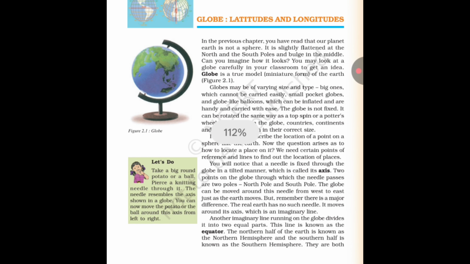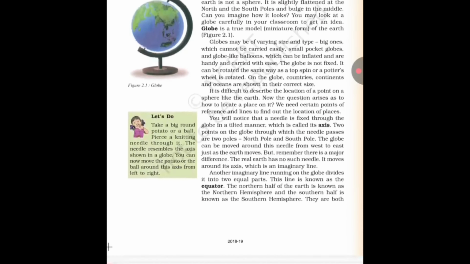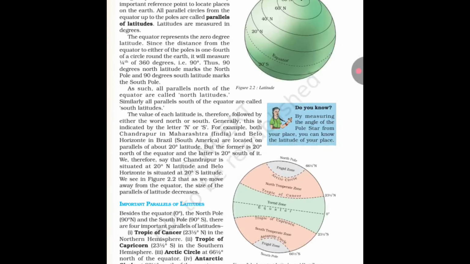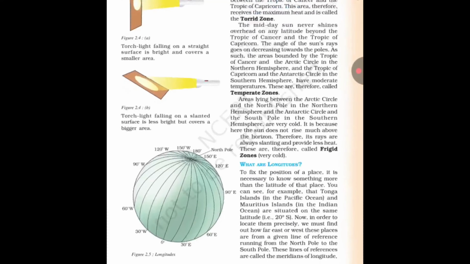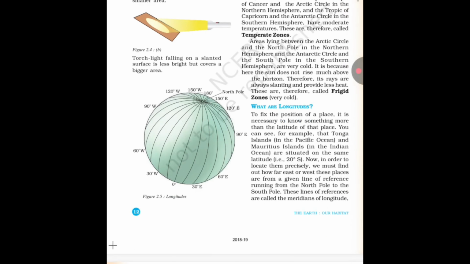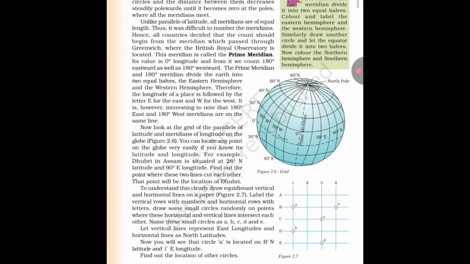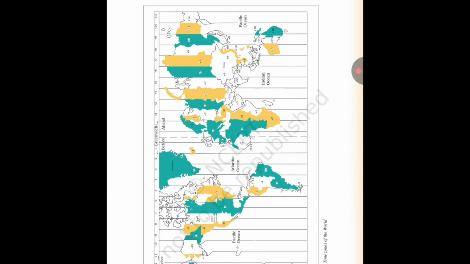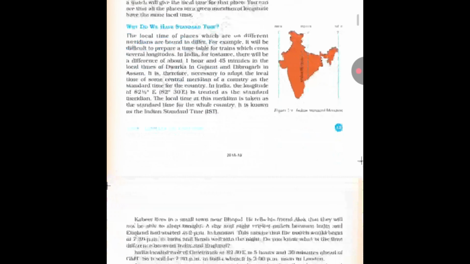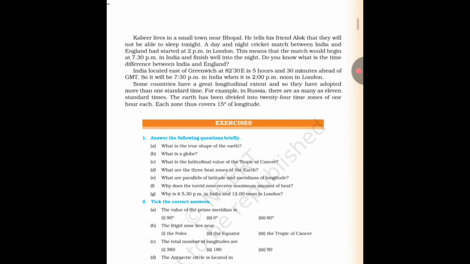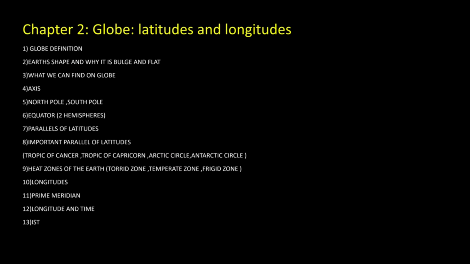So in this chapter, majorly these are the things we have to study, that is globe, axis, equator and latitudes, that is different types of latitudes and temperate zones, and what are these longitudes, and prime meridian, what is meant by prime meridian, and Greenwich Mean Time is there, and Indian Standard Time is there. We will look one by one. Later exercises are there. Okay, now these same things I have written over here. So now let's look one by one.